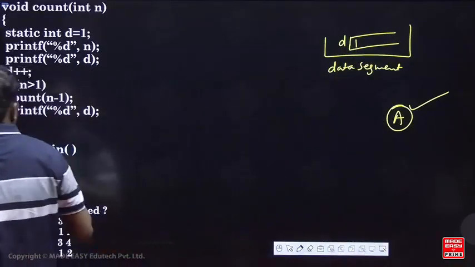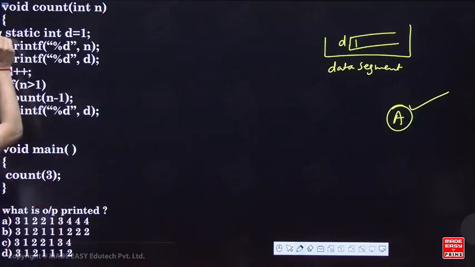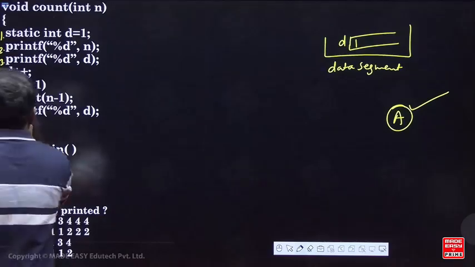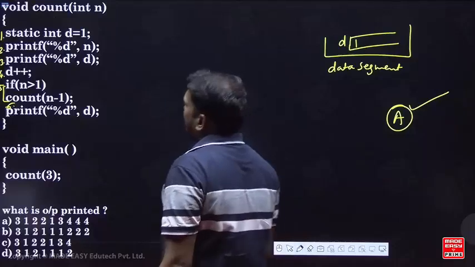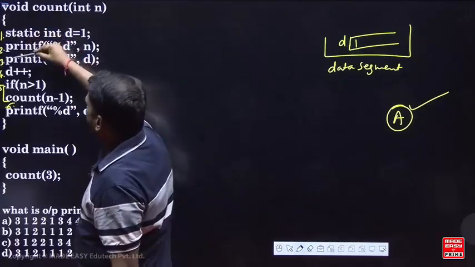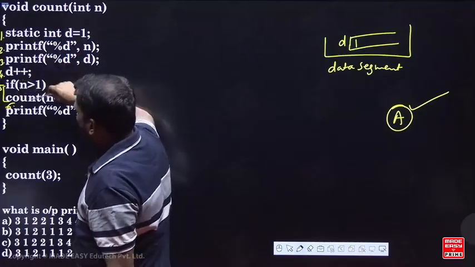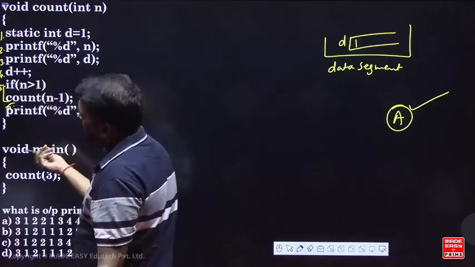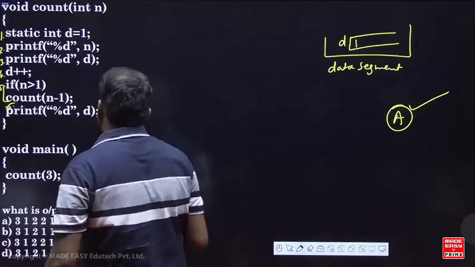Okay. Now just give the numbering here, just for easy understanding. 1, 2, 3, 4. Okay, this statement is inside the if, and this is number 6. Number 6 is the printf. So I am giving the numbers here: 1, 2, 3, 4. Inside the if there is only one statement, and this printf is outside the if. So that is the 6th statement.